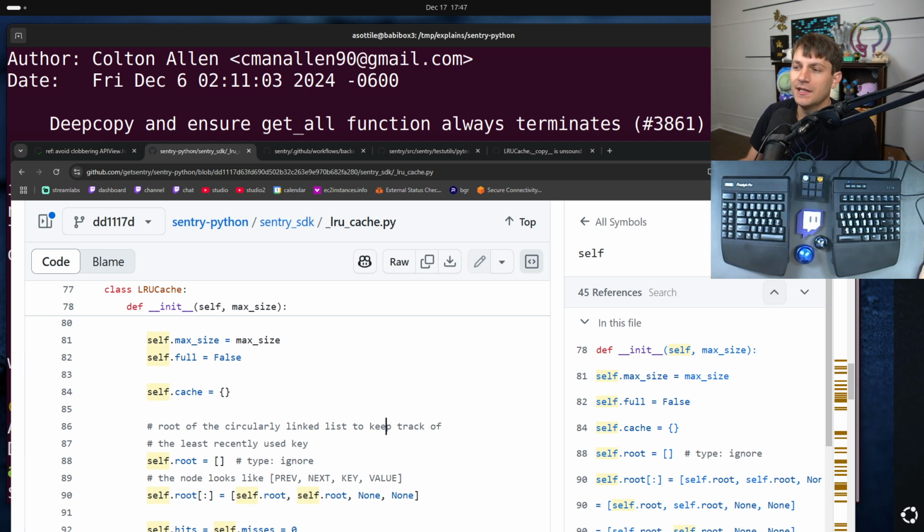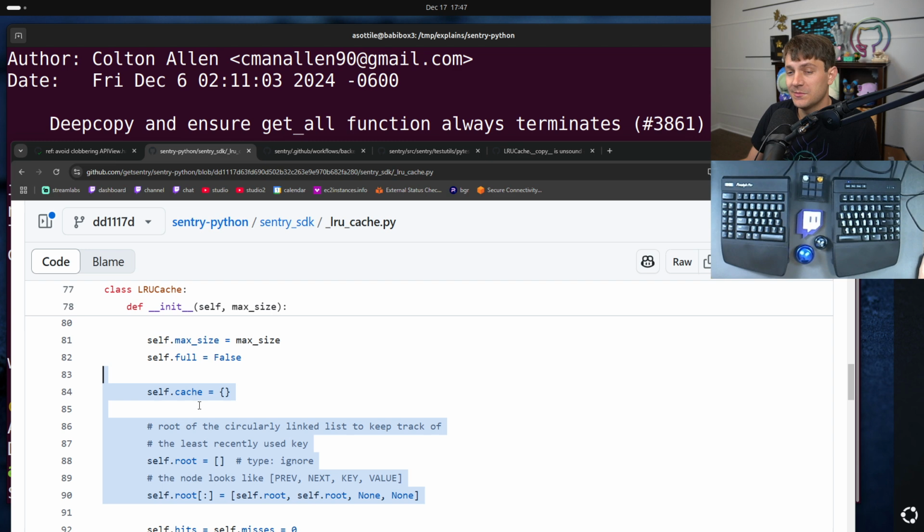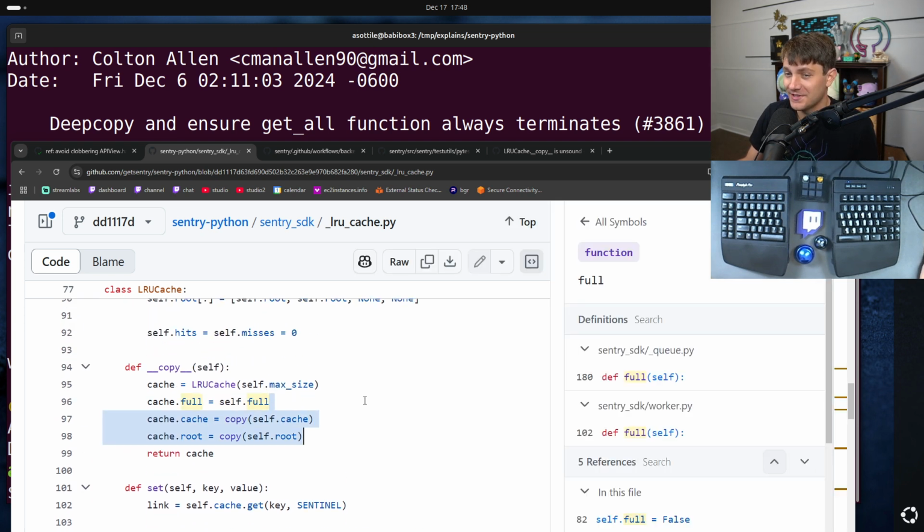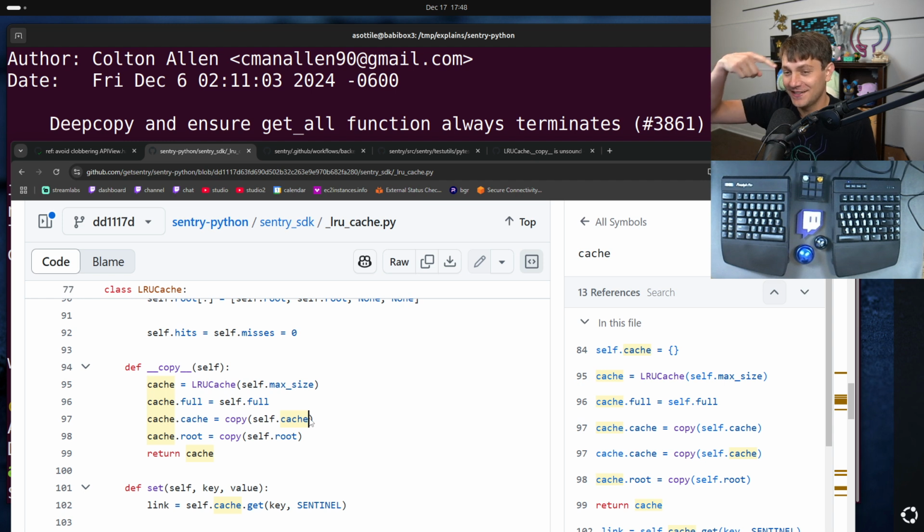And so if you're going to copy it, you need to copy both of those at the same time, and you need to repair all of the references across each other. Because if this doesn't reference these things properly, then all bets are off. You've broken the internals of this. Anyway, this implementation is buggy. Neither of these copies are correct. This is a shallow copy of the dictionary where the values are still pointing to the linked list nodes of the thing it's copying from. This is also a shallow copy of the root linked list node, which also has the same problem. It points to the old linked list nodes, but it also has a separate problem in that the self-referential cyclical nodes don't refer to themselves.